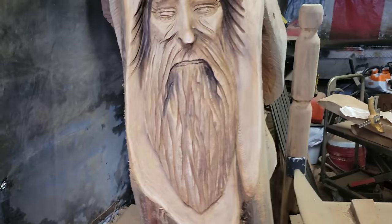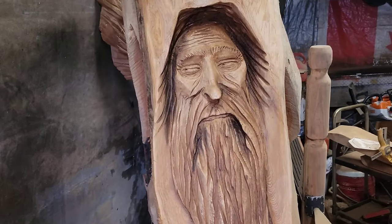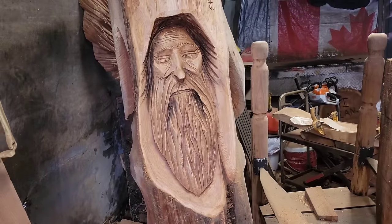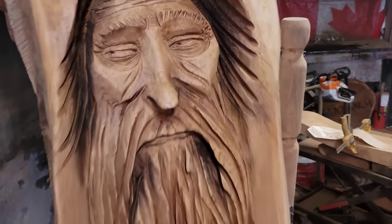So it's good. This is not a cheap carving, I tell you right now. Some people ask me how much I charge for my wood spirits. Well, I charge anywhere from... I don't want to say what I charge, but you guys can charge what you want.